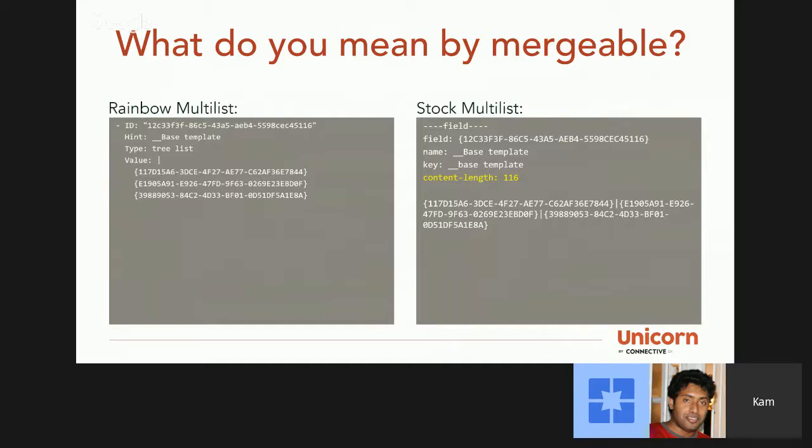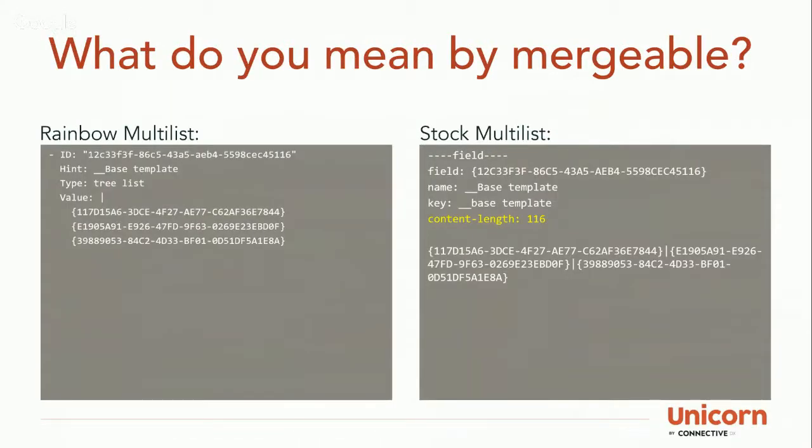If there is any kind of change made by two people to this field, it's automatically going to create a merge conflict, because merge tools operate on a line basis, and that list of GUIDs is going to be different. The merge tools will not know how to merge a single line that has been changed by two different developers. As well, there's that content length there. Even if you have a merge conflict and you manually resolve it, if you don't manually recalculate that content length afterwards and fix it to be the exact correct length, that file will be corrupted and it will not work correctly when you try to push it into Sitecore.